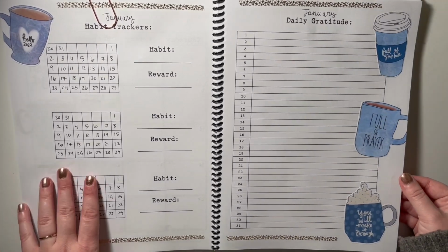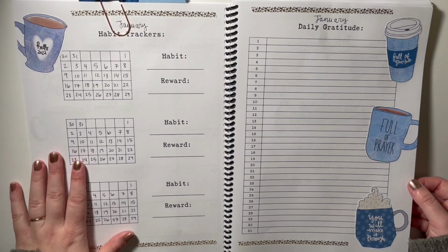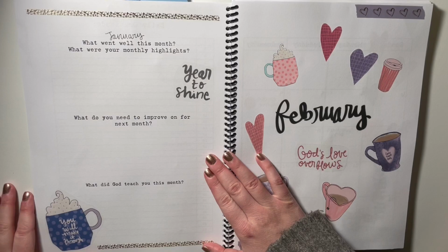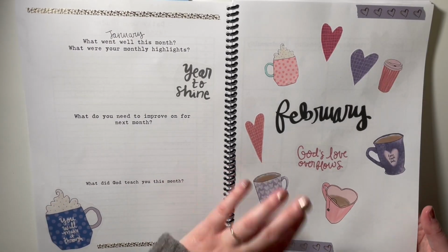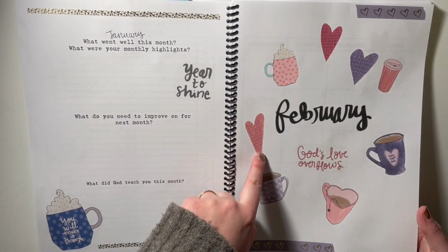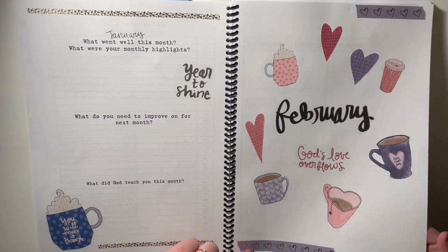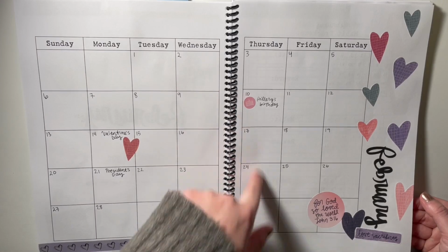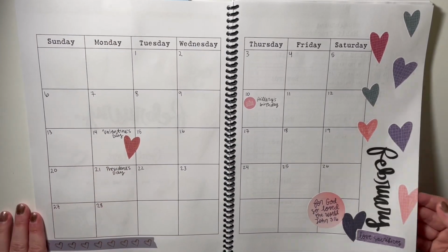Again, for each month I use the same either sticker book or the same printable, same washi tape, so each month is cohesive. And for February, I used two printables. I used my Extravagant Love Hearts printable and my Valentine Mugs printable with this very pretty purple washi tape. February is my birthday, so I marked that. And then I added some of the holidays in here too.